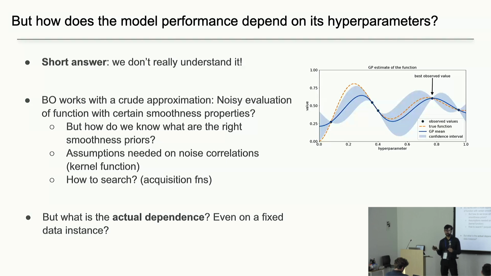Right. So the core question which I want you to take away from this is that a more principled approach would try to capture the actual dependence of the algorithm's performance as you vary the hyperparameter. This is something, of course, that depends on the algorithm and the hyperparameter in question. If you're talking about learning rate in neural networks, that will have a certain functional form, and what properties of this functional form you can give, and so on. So in other words, we are trying to open up this black box optimization into a more white box approach, where we try to actually capture this complex but still tractable dependence.